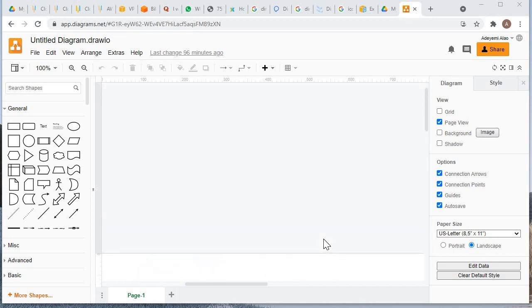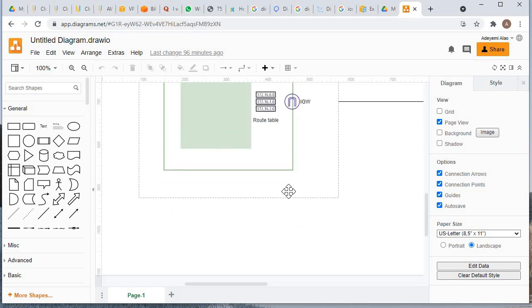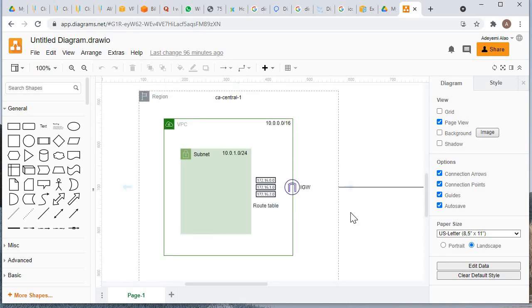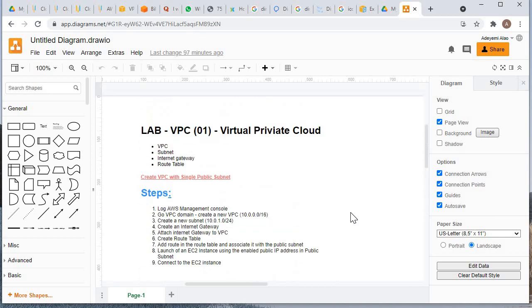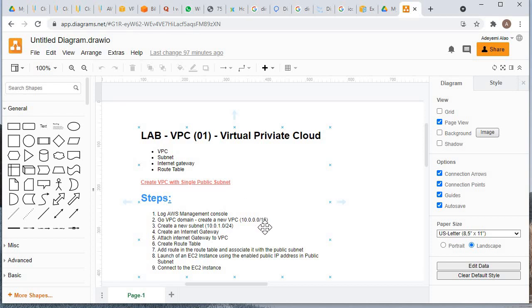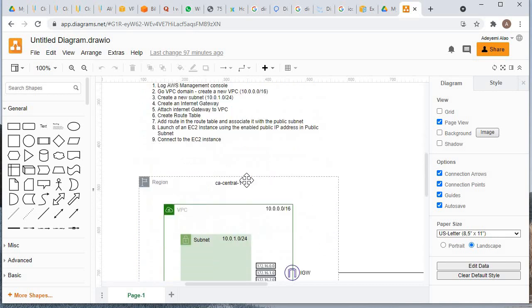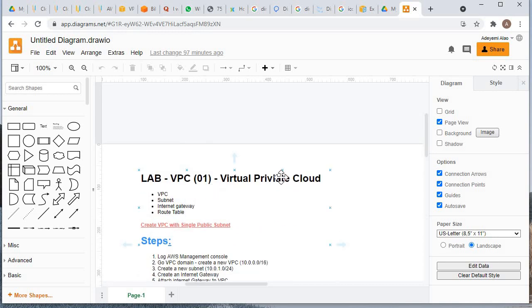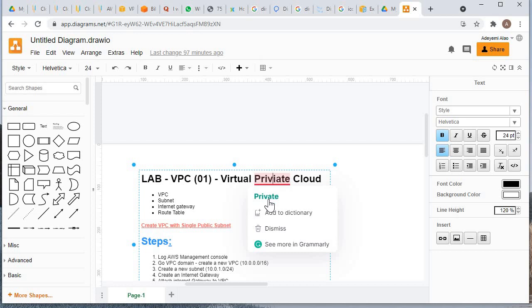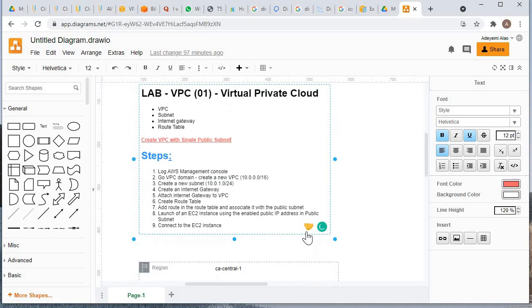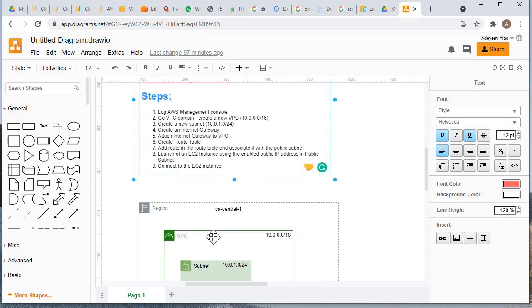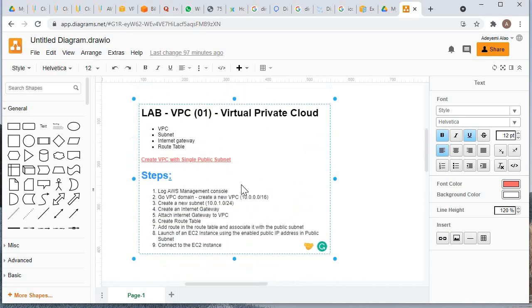Now that we have been able to create and launch a Windows EC2 instance successfully using the VPC we created, let's now come back and make a little adjustment and modifications to our drawing, as well as ensuring that we reproduce the next drawing. The first thing I mentioned in the video was the way this was written. Now this has been corrected.